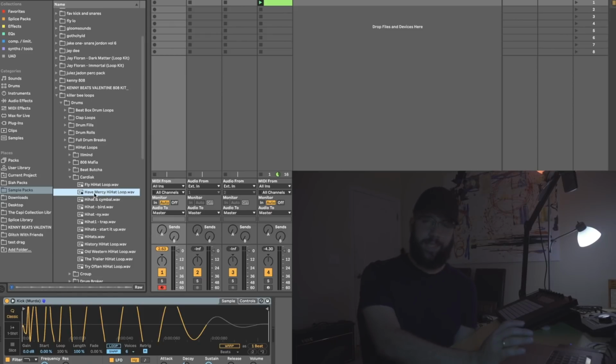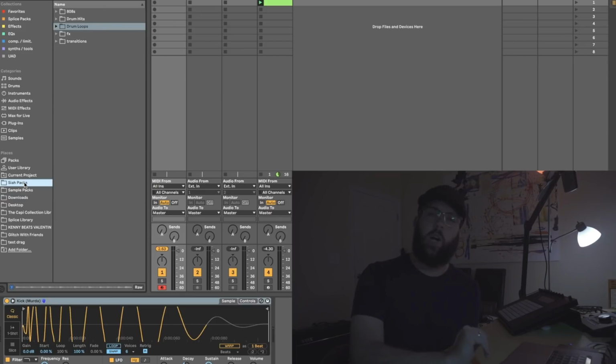Now, that's a couple steps, and maybe I'm not mentally on game at that moment and I can't figure out where it is, right? That takes time. That's not fun. So let's put that in a place that we can always go back to very quickly, right? So for me, what I did was on that very same hard drive, I created a folder called Saya Packs. Now, what Saya Packs is, this is kind of a skeleton. It's kind of a place where I can input things on the go, right?